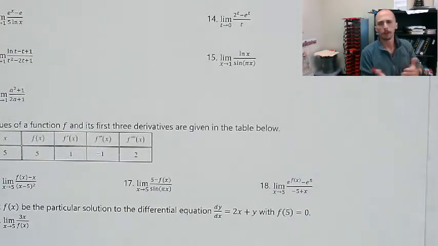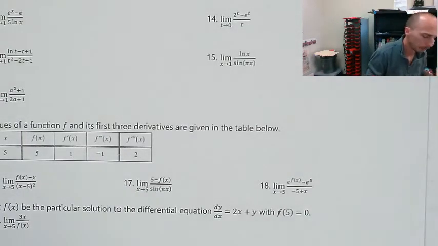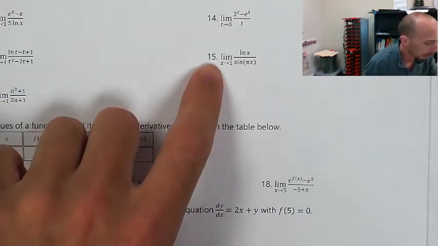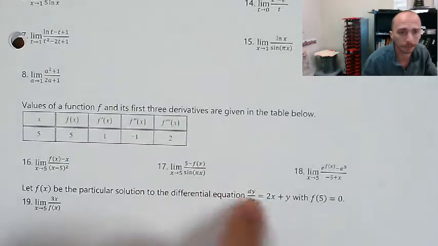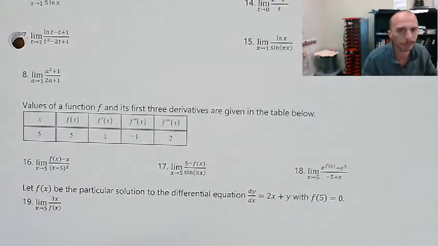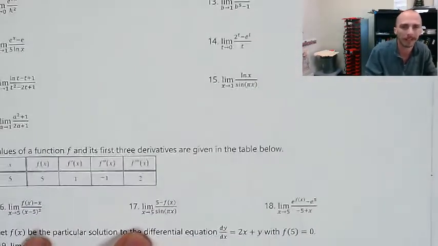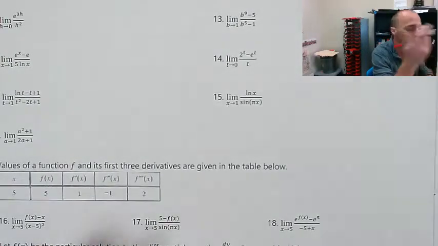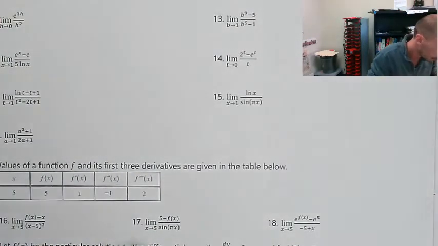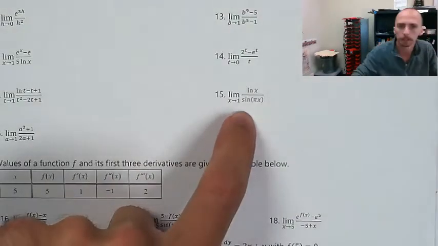For L'Hopital's rule, I'm going to work one that's a straightforward limit, one that's got a table of values, and maybe this one with the particular solution to the differential equation. If you need more support on L'Hopital's rule, go back and work that homework again. Those problems are still valid. Okay, so I was thinking number 15.